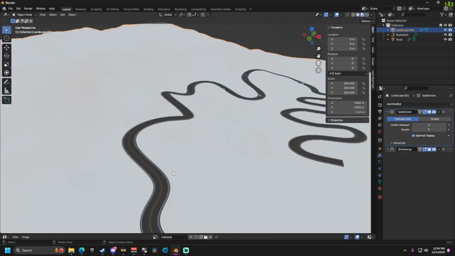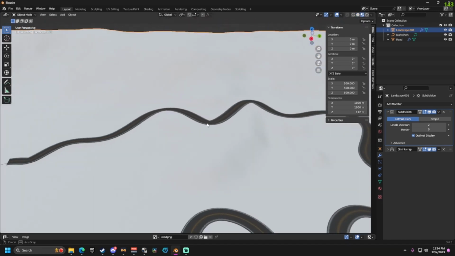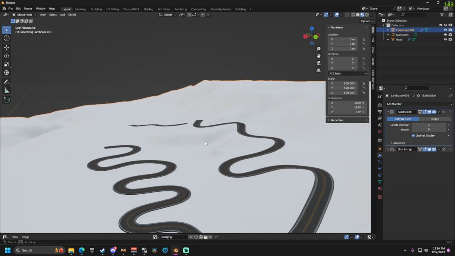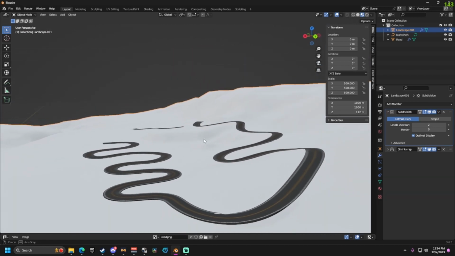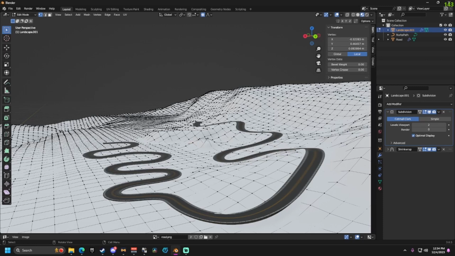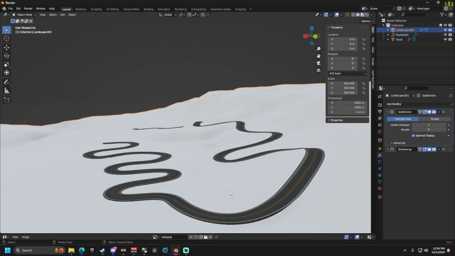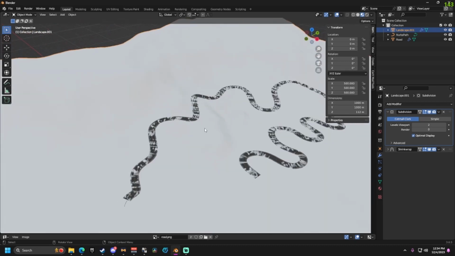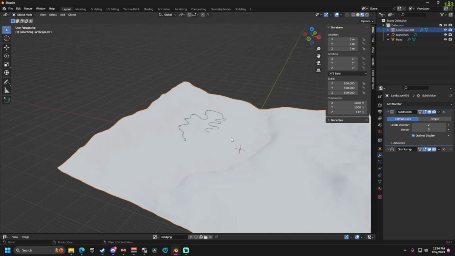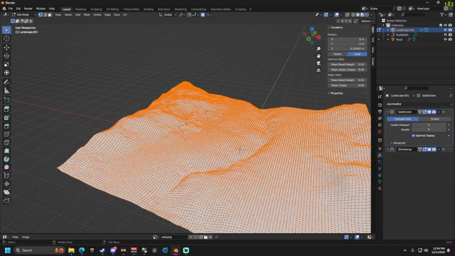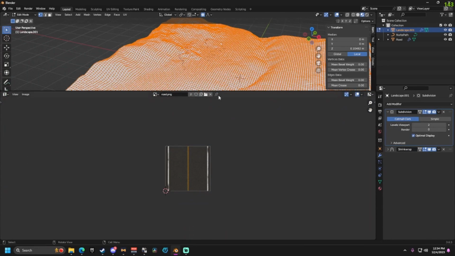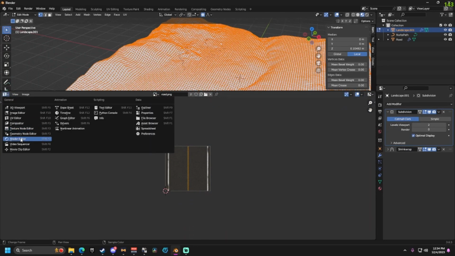If we look into rendered and we zoom in, you can see that there's no buggy spots. It looks buggy until you move and it goes away. So, yeah. With that being said, now we can go ahead and move on to the next step. We have our road done, so now we can texture this however we want. I'm just going to throw on a random texture because, like I said, I'm not worried about what this kind of looks like.